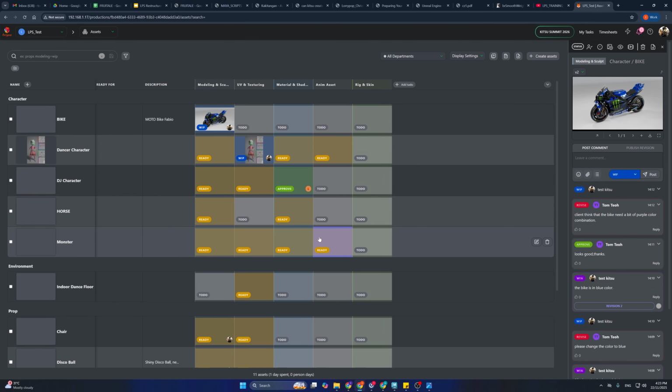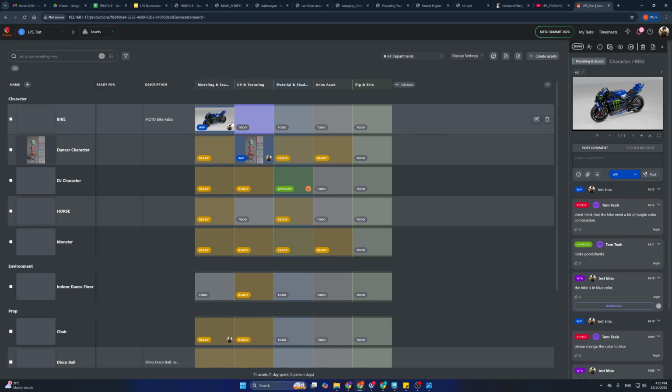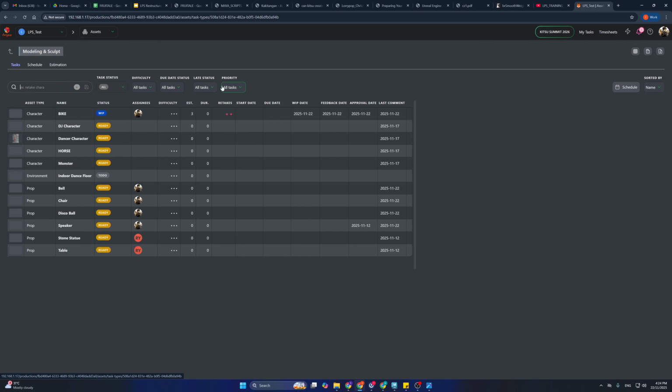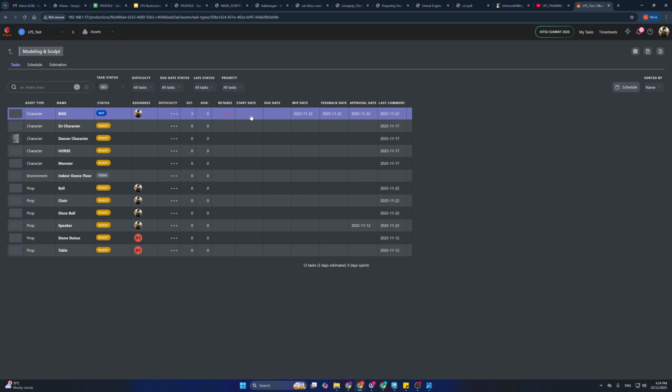Right. Another thing I need to mention is the deadline and the due date. From the production side, let's say for example the modeling tab, you can click inside. Actually, you can set all the start date and due date here.